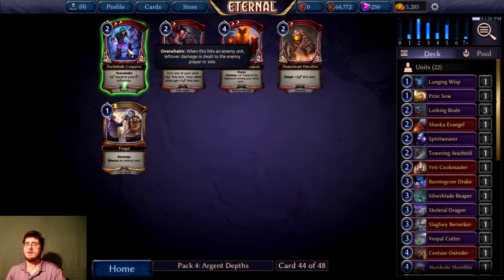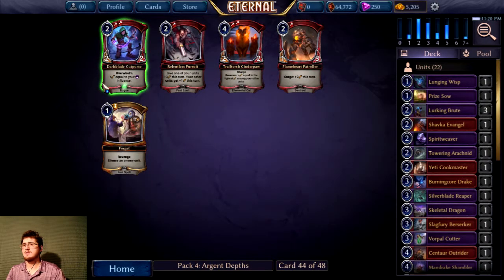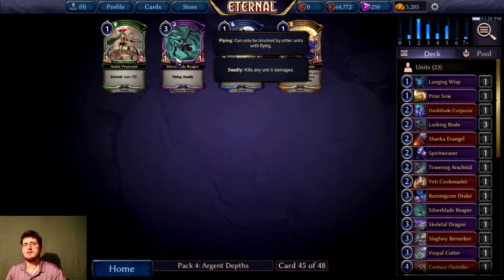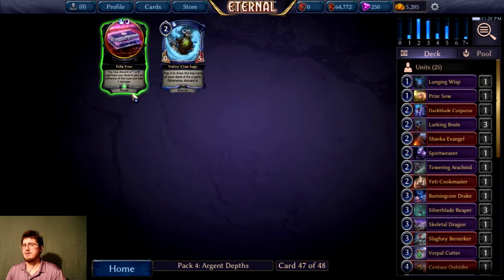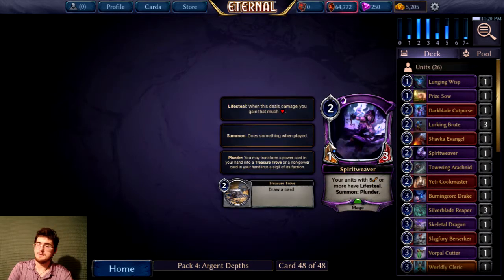Out of this, that Darkblade Cutpurse is coming in pretty late. I think it's pretty good. It's either that or Flamewrap Patroller, and I think it's the Cutpurse. And then, an easy Silverblade Reaper. Another Silverblade Reaper. And, okay, we'll take it. And Orbly Tutor.